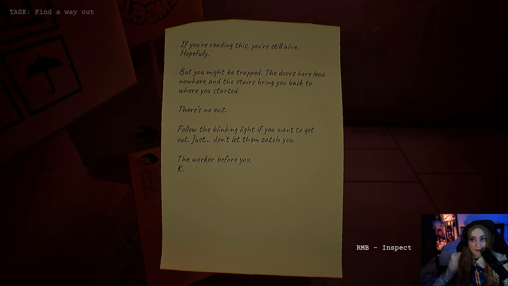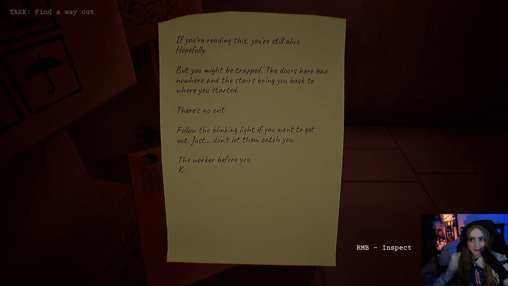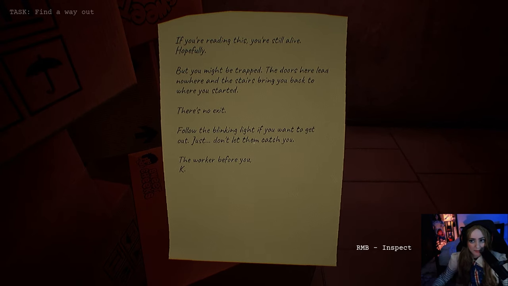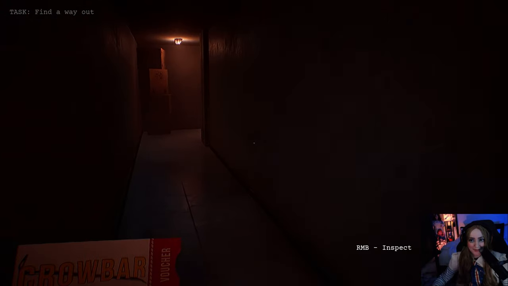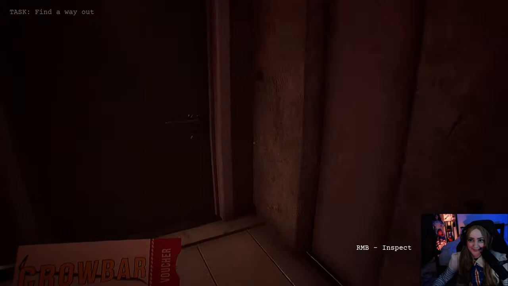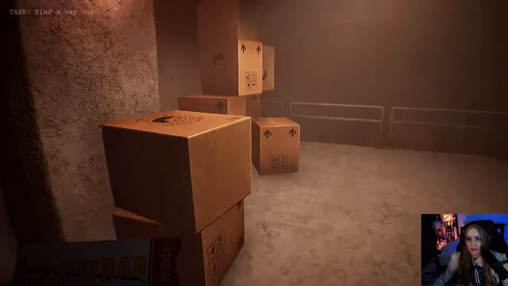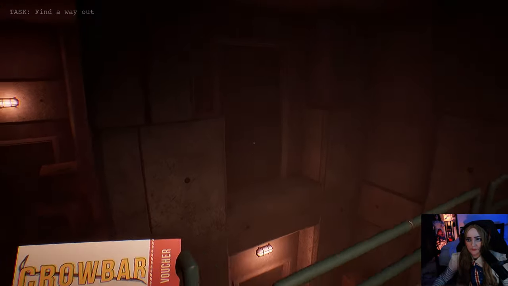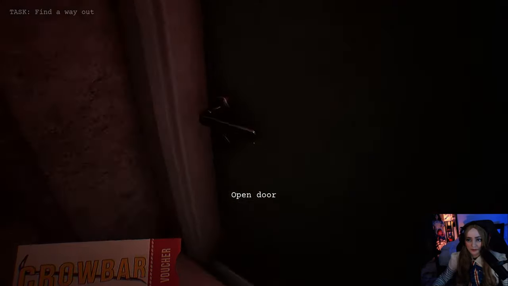Shit. If you're reading this, you're still alive. Hopefully. But you might be trapped. The doors here lead nowhere, and the stairs bring you back to where you started. There's no exit. Follow the blinking light if you want to get out. Just don't let them catch you. The worker before you. What do you mean don't let them catch you? The dolls? Shit. Okay. I told you it was an obby. I told you. Parkour!